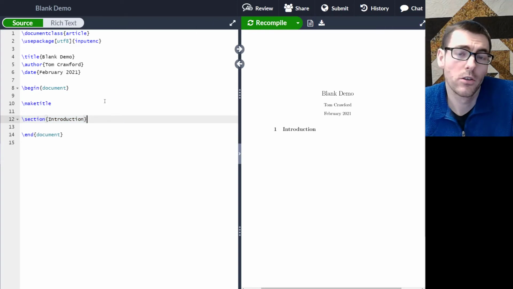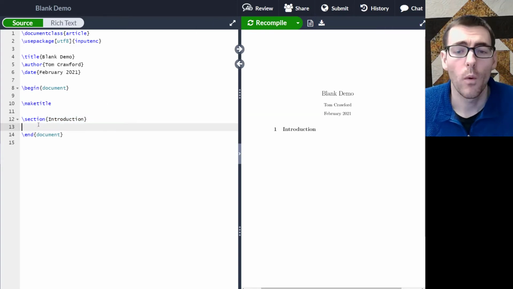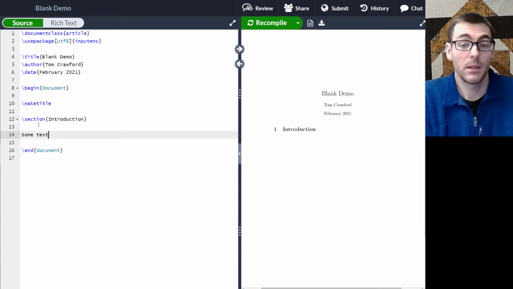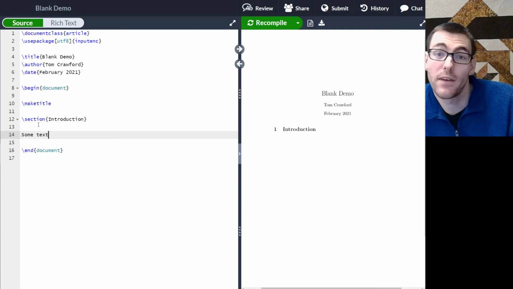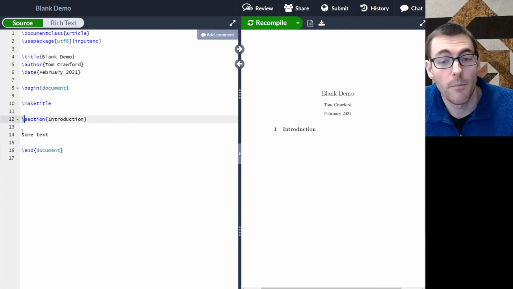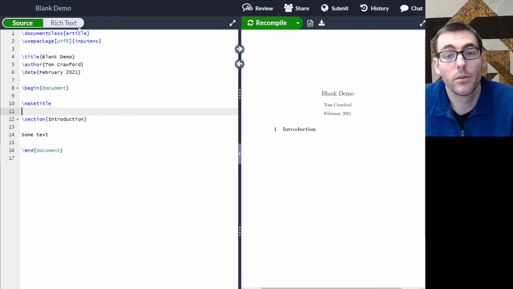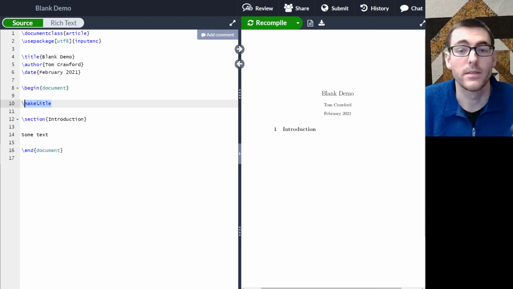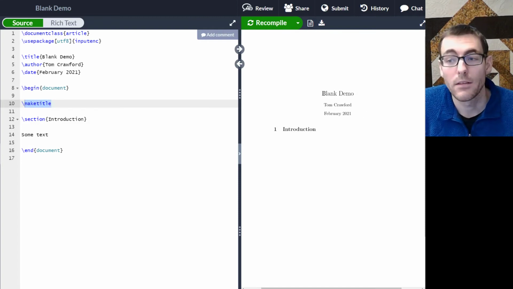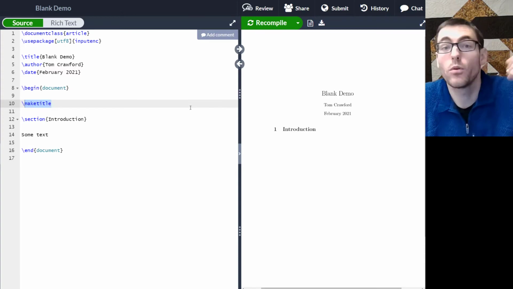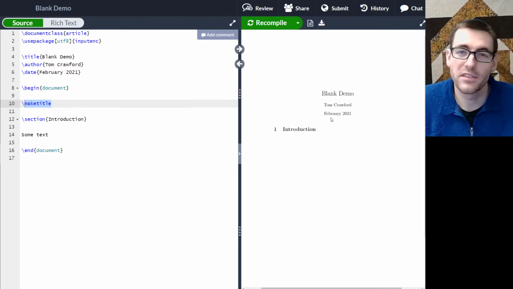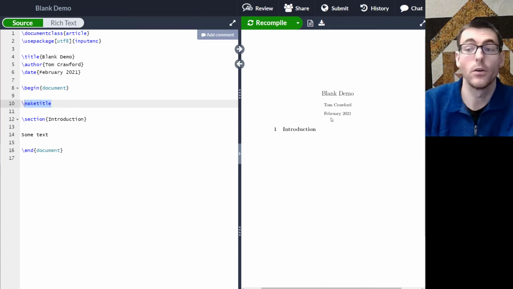So there are two ways to put in information. One of them is to actually just type something. So I could write out some plain text, or I could specify commands. So a command is going to start with a backslash, and then it's going to be one of the commands that it knows. So for example, LaTeX understands make title, and that is just one of the functions that it knows, and it's going to export something that looks like this. So because it knows the title, name, and date, it will set things up this way. These are all things that you can customize and change, but this is just the default setup.